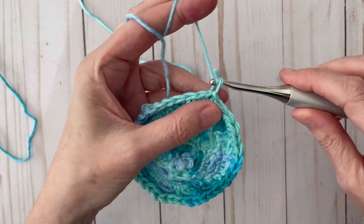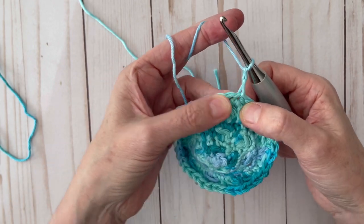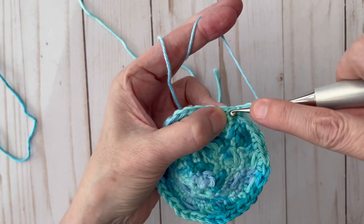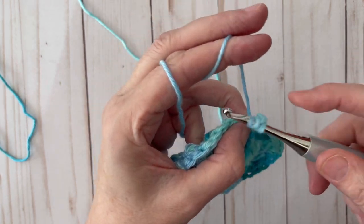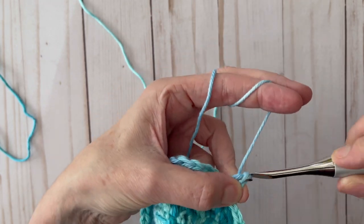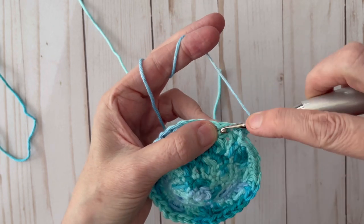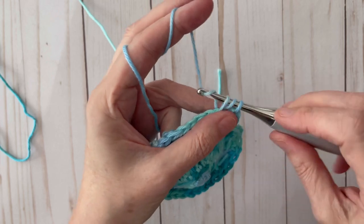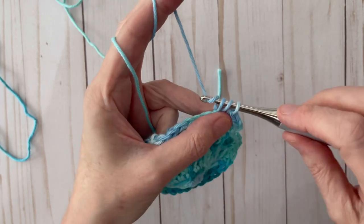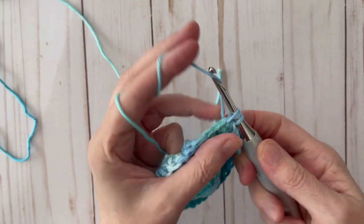we are going to chain two, and then we are going to do half doubles all the way around. So yarn over, and in this first stitch, go ahead and place a half double. When you do that, it kind of takes up that little gap space in there. So just every single stitch, just do a half double. Yarn over, stick it in the stitch, pull through, yarn over, and then pull through the three loops. Do that all the way around, and I will meet you back at the beginning.